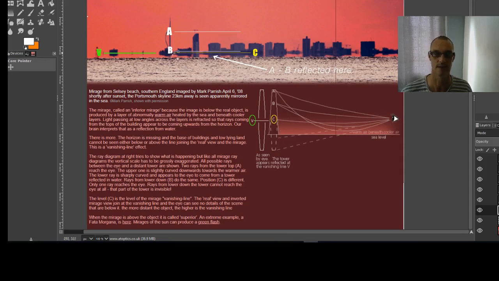Yeah, so we're seeing what appears to be this reflection, and it's that reflection that's simply blocking off this line of sight from here to C. These rays of light, basically whatever we are seeing on top, is coming down and being reflected, or appears to be reflected, and that reflection blocks off what we would normally see if the air wasn't in these different layers of density.